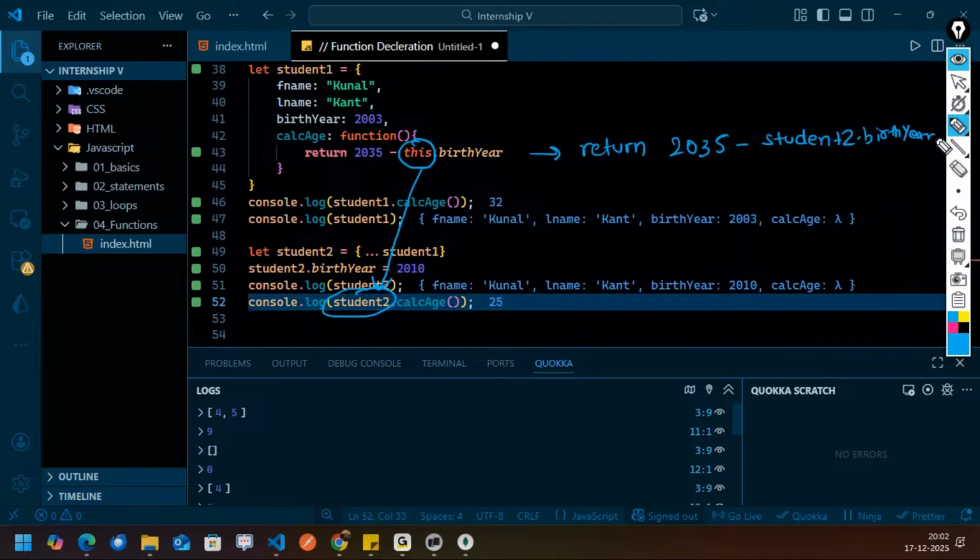This keyword is replaced by student2. When student1 was calling, it was written as student1.birthYear. And subsequently, if student3, 4, 5,000 students call, the this keyword will replace its value with that particular object. That's why we say that the this keyword will point towards that particular object.